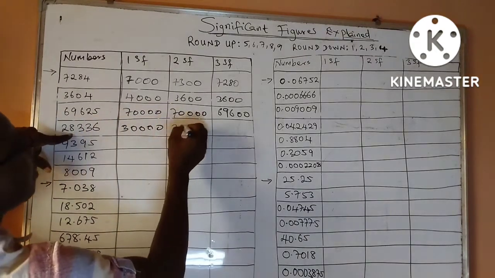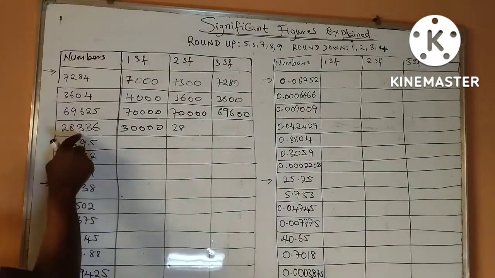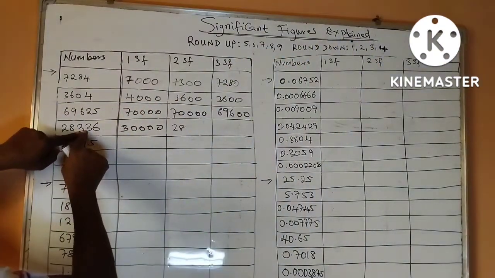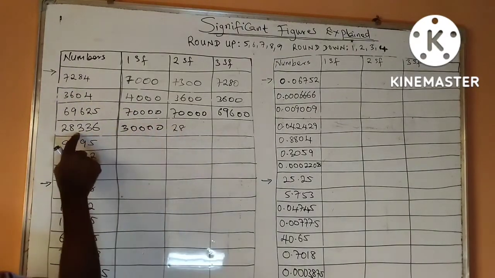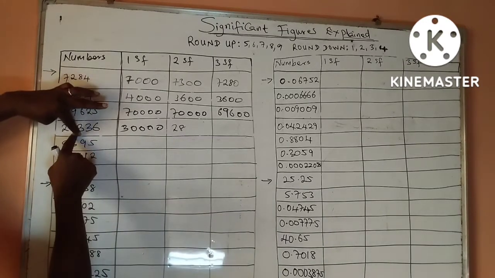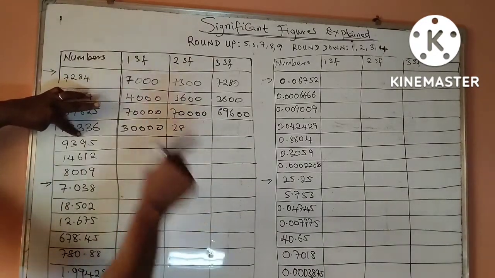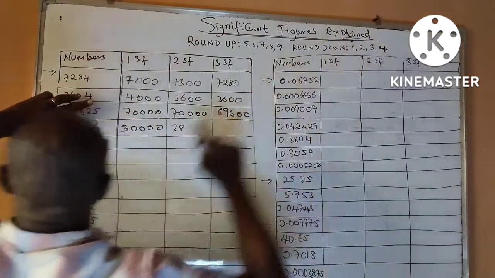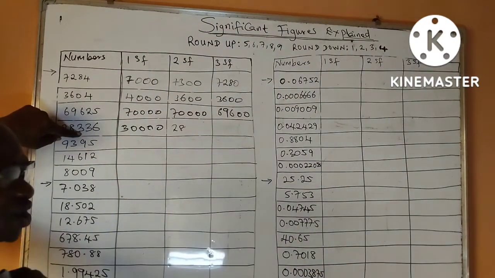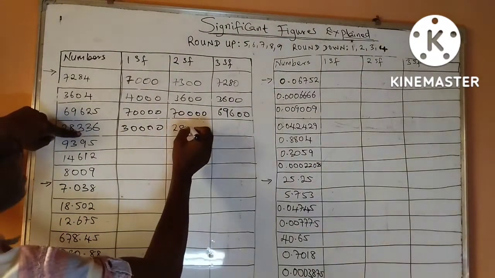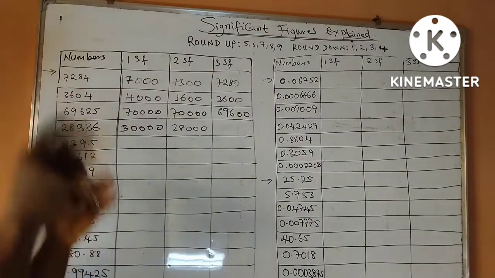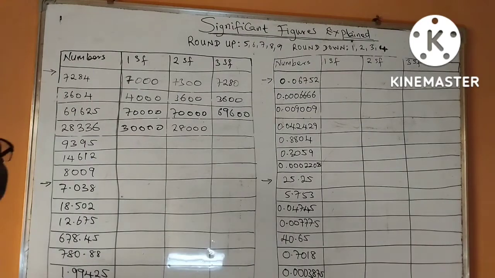1, 2, 3, 4. 1, 2, 2, 8. The next digit is less than 5, which is 3. Therefore, I will round down, meaning I am not going to add to this 8. After counting my two significant figures, the next digit is not up to 5. It is a number less than 5, you can see it here, 3. So I will round down. To round down means to cut it out, that is, add zeros. So I will now add 0 0 0. You are not adding to where you are required to stop.